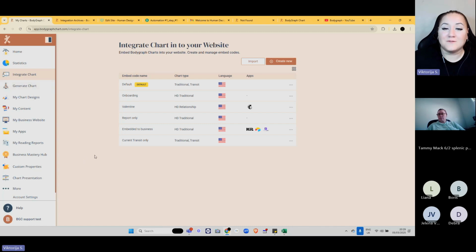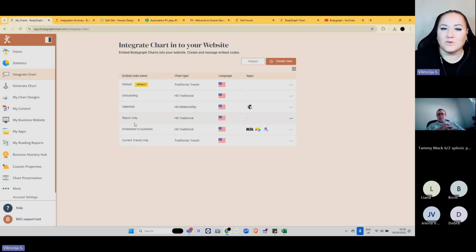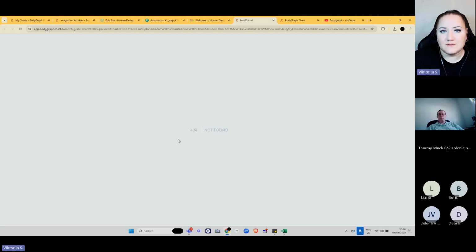So bear in mind that if you have any automations in your account, have a look that the embed code and the setup in the Bodygraph are linked and not actually deleted, because if I delete it, the links will no longer work for your customers either. So if you say, okay, I might discontinue or delete it, that means customers who ran the chart and received the emails and automations, and any email sequences that include the chart URL, simply won't work anymore. So you need to be very cautious of what actually is deleted.